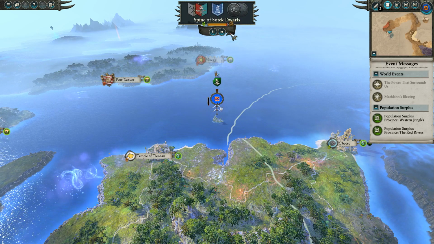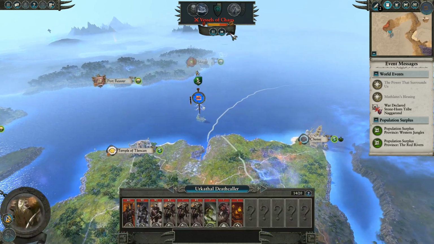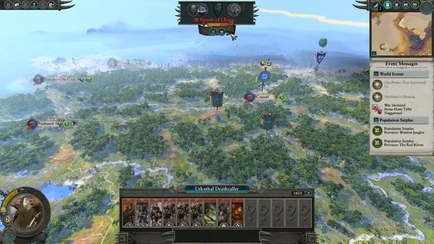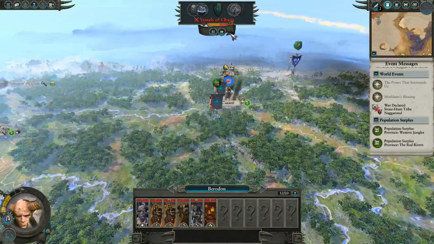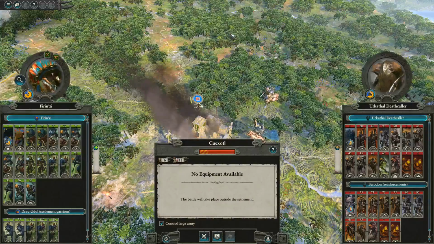And once we've crushed these small chaos armies, we will look at doing my next quest mission, which I hadn't actually realised I had got. Oh, so they have actually gone for this. Whoa!